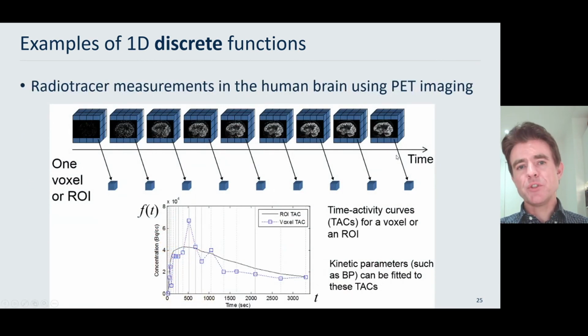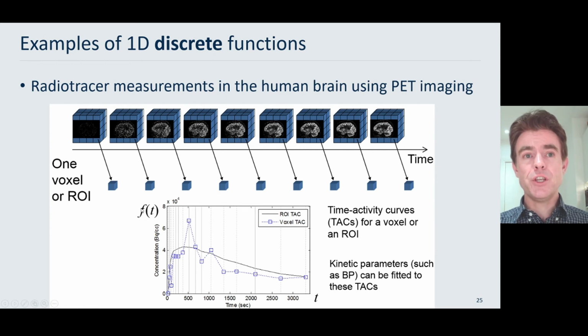Also, the time activity curves, which I've mentioned earlier, can be regarded as 1D discrete functions. You can look at these box values here. It's quite a noisy time activity curve. We've just got very discrete choices of the temporal variable, and we're looking at the response value f. You can see I've got a rather loose notation, f round brackets t, which really should refer to that continuous black line, rather than the discrete measurements. But it's just another example of a 1D discrete function.